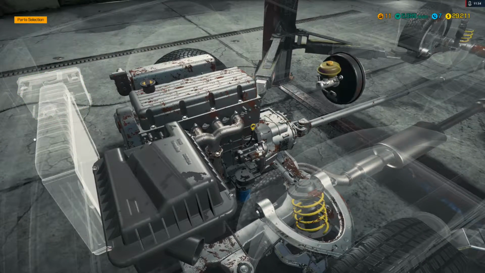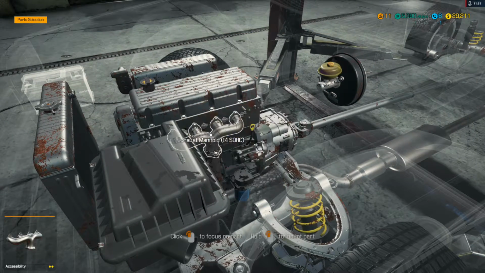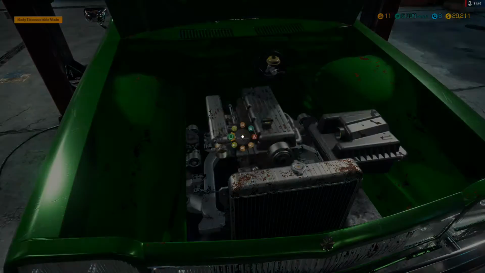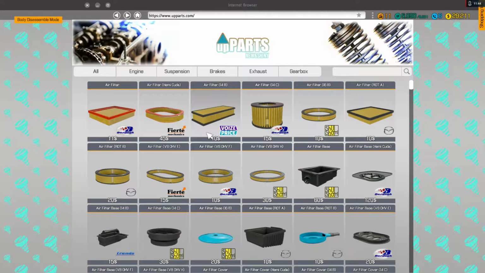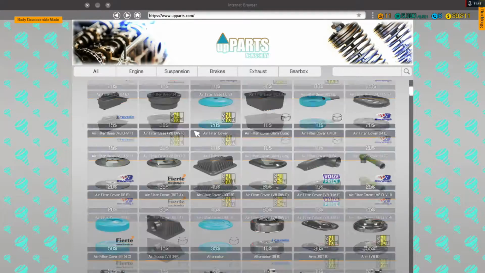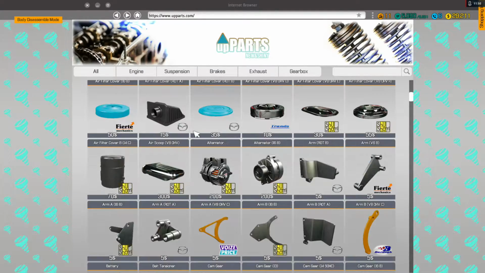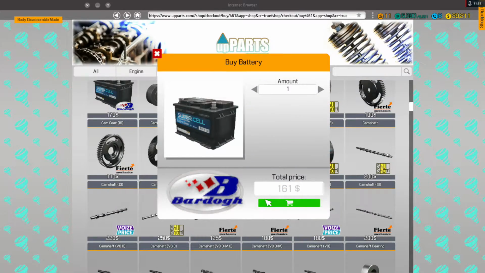Alright, put the radiator back in. So we need a new battery, right? So let's go ahead and get us a battery and some spark plugs. Alright, let's see, we can go to engine. Oh, no, we are on engine, okay. Let's get a battery. $170 for a battery, wow.